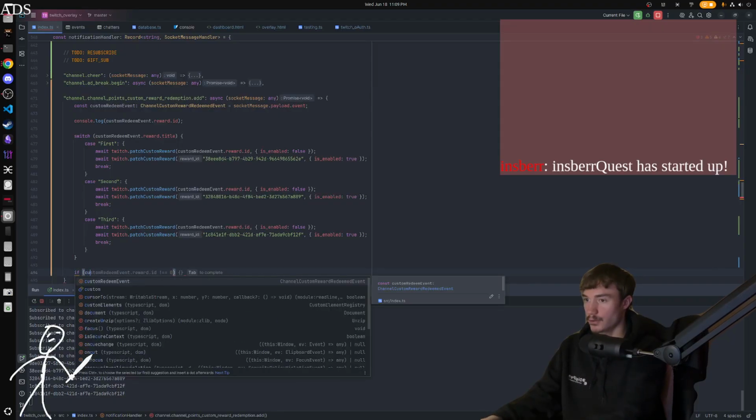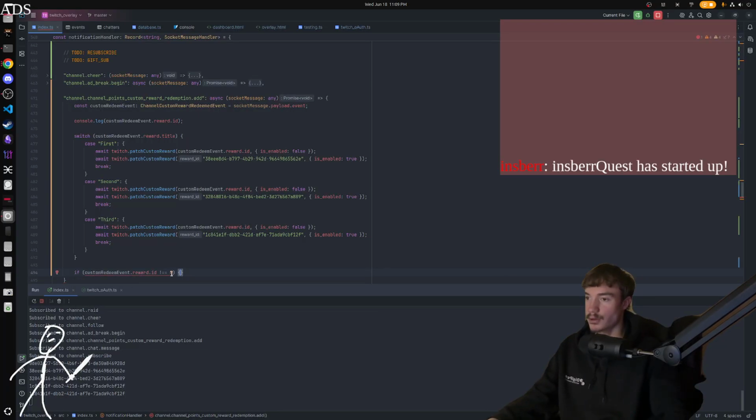If custom reward ID is equal to text to speech, should I re-enable that one?